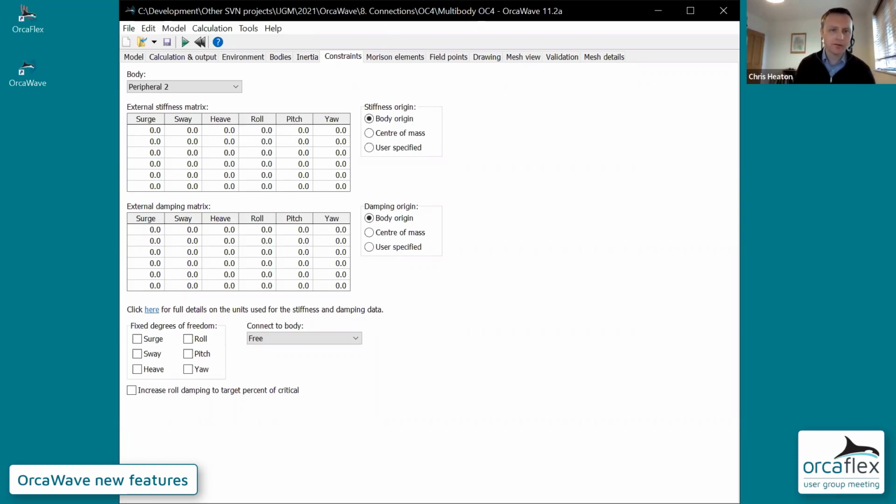Would it be possible to have an option to generate only the diagonal of the sum frequency QTFs, or the difference? Hang on, there's a second part to this question.